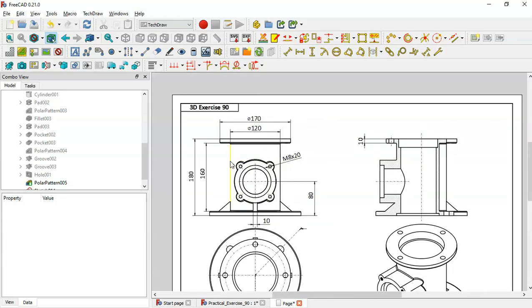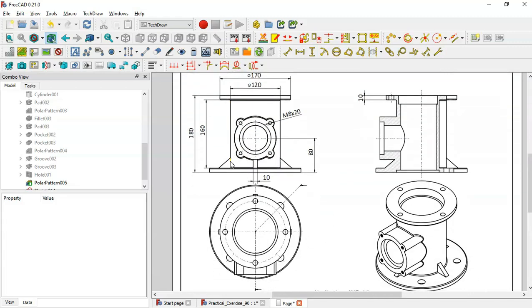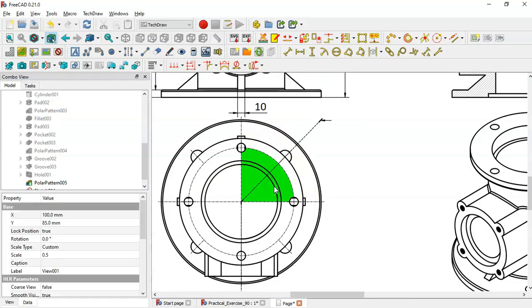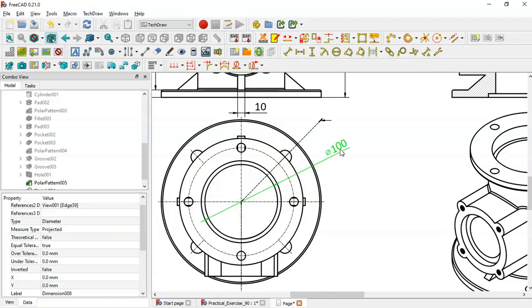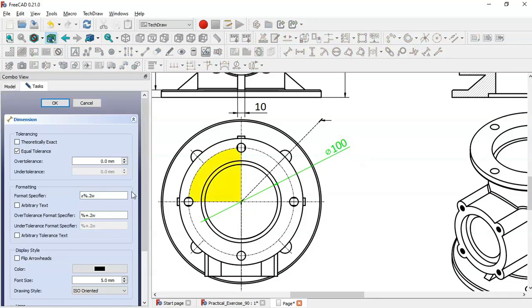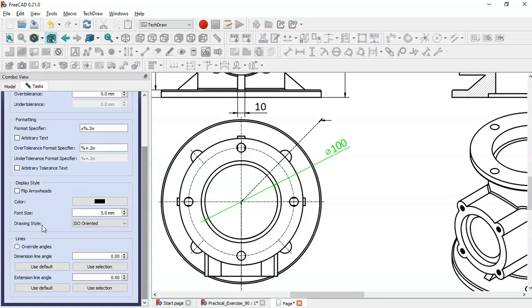And now here let's go to this top view. Let's start with the diameter of this circle here. We select this circle and select this diameter dimension tool, and as you can see, we have 100 here. We can also change this dimension: double click on this dimension and, for example, change the drawing style.